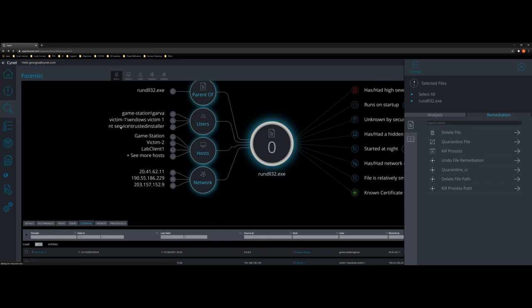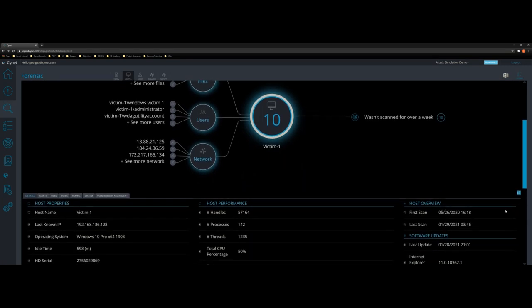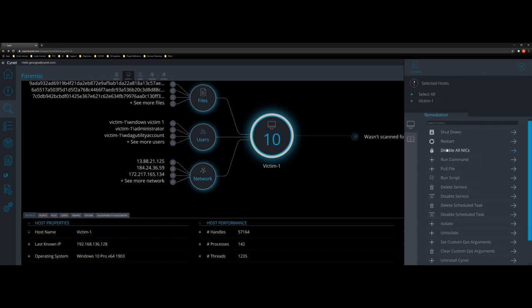So if we go back, let's look at the perspective of the actual host. We're back on this victim one that was the initiating factor here. With that persistency, we know that it tries to do it in the autorun registry. One of the things they would suggest is utilizing the run command. They'll have you run a WMIC command to get the SID, for example, of the different user accounts. Since we know what user is associated with it, we'll run a query for that specific SID for that user, once again through the run command, against the actual CurrentVersion Run key, and be able to get that information out of there as well. So we have that visibility and can take an action on it in addition.